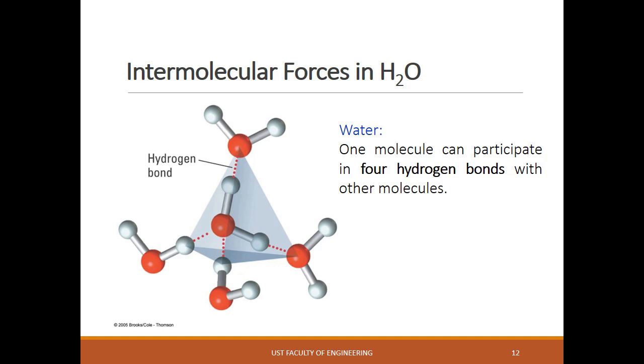The oxygen atom of water carries a partial negative charge, and the hydrogen atoms are partially positive. So water molecules may be attracted to each other. The oxygen of one water molecule is attracted to the hydrogen of another. So that is the hydrogen bond within water. In total, one water molecule can participate in 4 hydrogen bonds with other molecules.